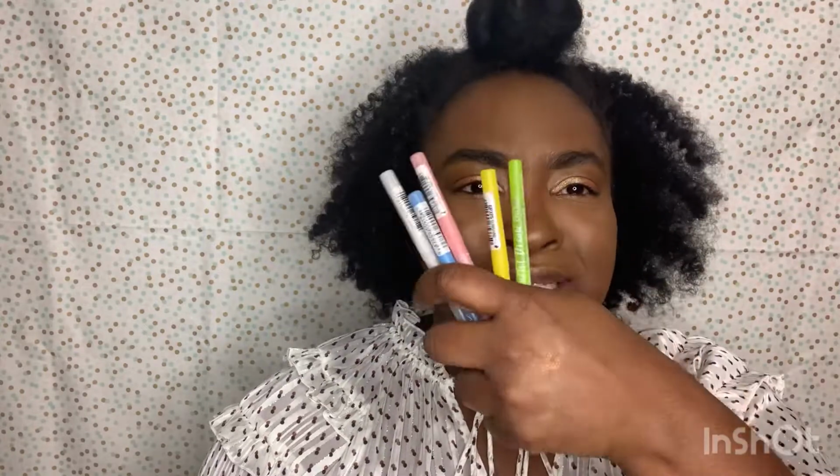But between these two, while I love this Fenty Beauty liner and I've used it a lot, I am gonna go with the LA Girl on this one because it does slide on so smooth, so easy every time you use it, and the color payouts, especially on these pastel ones, are phenomenal. So my best eyeliner of this year is definitely going to LA Girl and their Kajal Auto Liner.